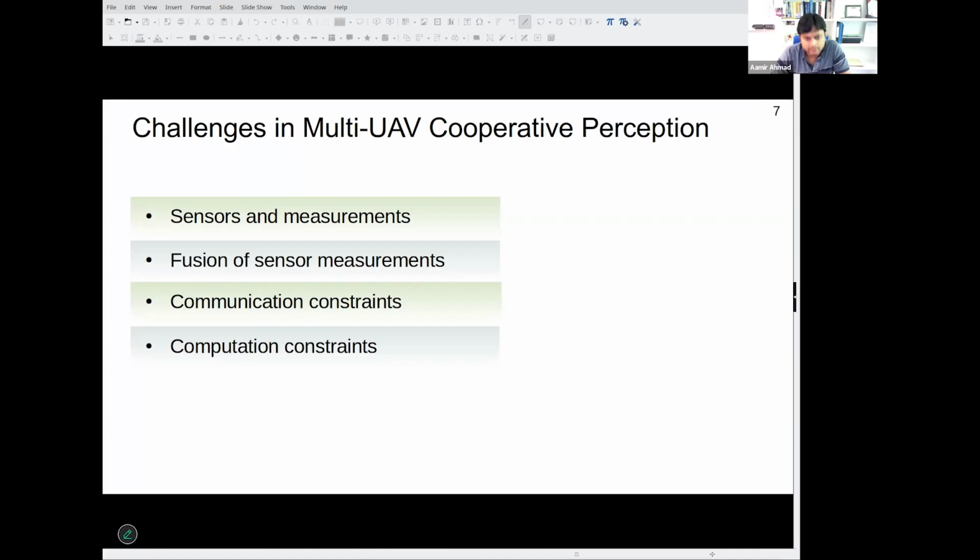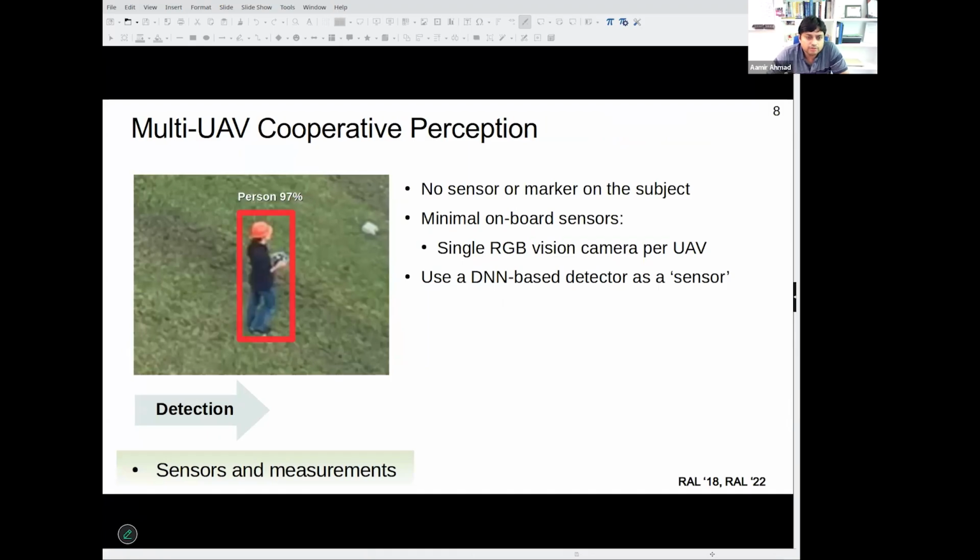The second challenge is then how to coherently fuse this information from multiple simultaneously acquired images from cameras mounted on different platforms. Then that leads to the third challenge: all this needs to be done under communication and computation constraints, since UAVs are generally limited in payload, right? So therefore, when carrying small computers or GPU, like in our case, we have been using TX1 since we started the project, and if they are deployed in unstructured, unknown environment, the communication infrastructure may also be limited. So our method that I'm going to explain here is basically going to handle each of these challenges step by step.